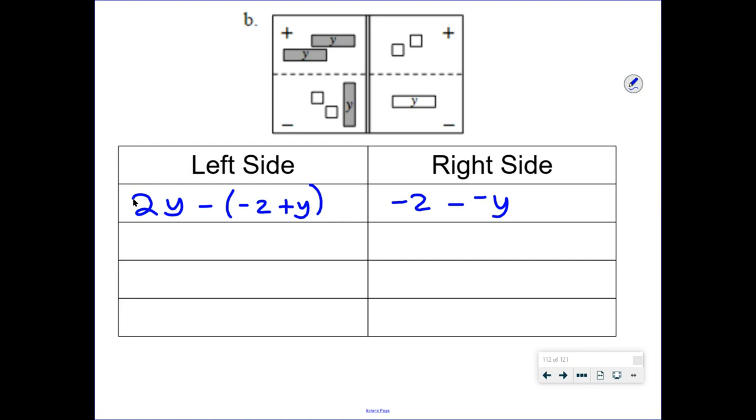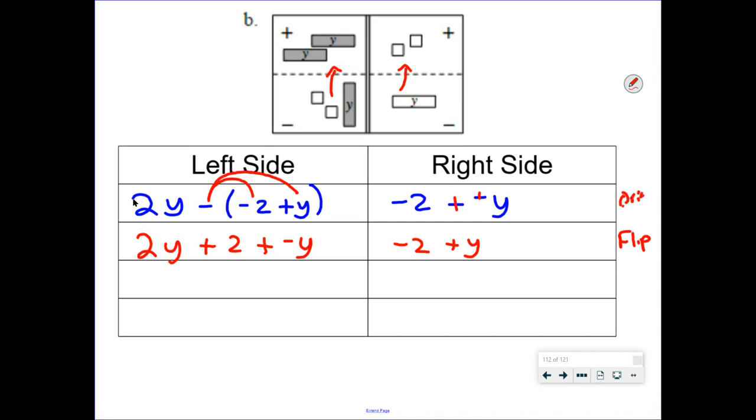Okay, my hope is that you actually paused and tried the problem. If you got it wrong, that's okay. Let's do it together here. The very first thing I want to do is flip these up to the top. So it becomes 2y, and then plus the opposite of this. Minus negative becomes plus a positive, so plus 2. Then this becomes plus the opposite of y, which is negative y. On the right-hand side it becomes negative 2, and then add the opposite, so plus y.